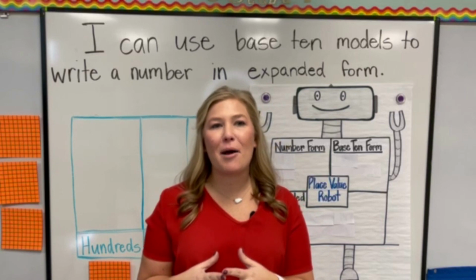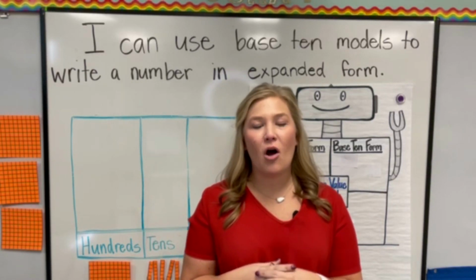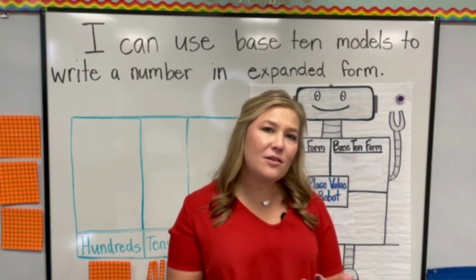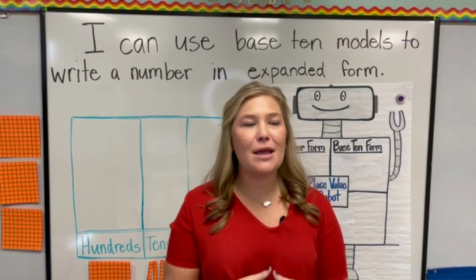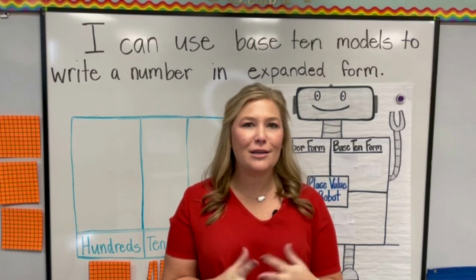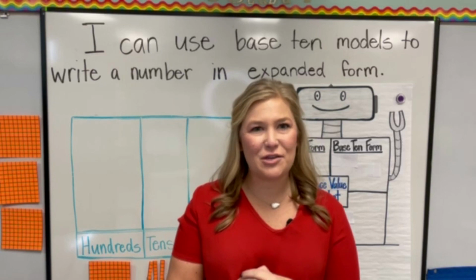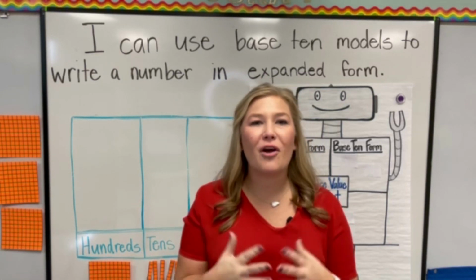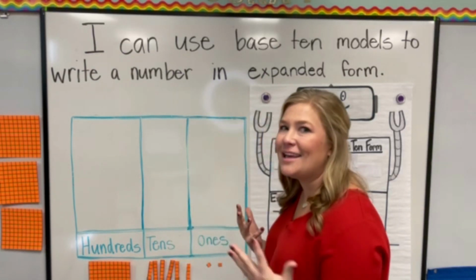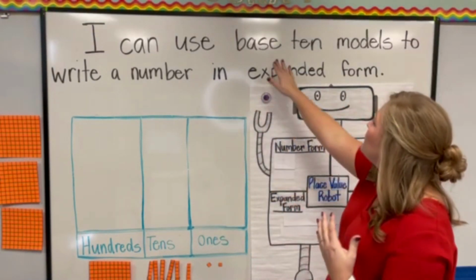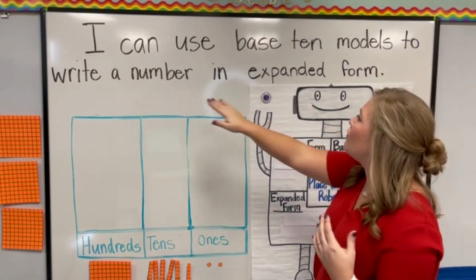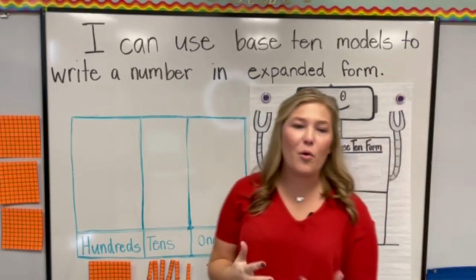Today we're going to be talking about expanded form. All you need today is a pencil, a piece of paper, and maybe some markers and crayons if you have them. You don't need them, but it'll add a little spice to your work. Let's go over our I can statement today. Our I can statement says, I can use base 10 models to write a number in expanded form.